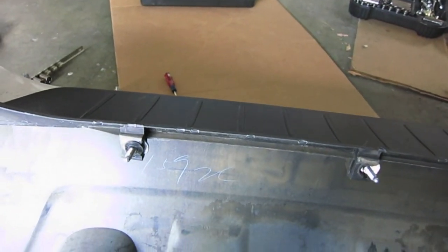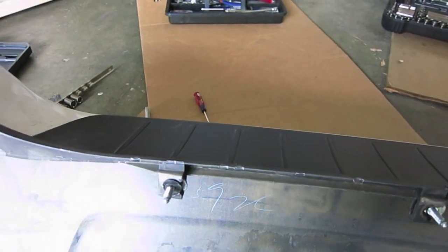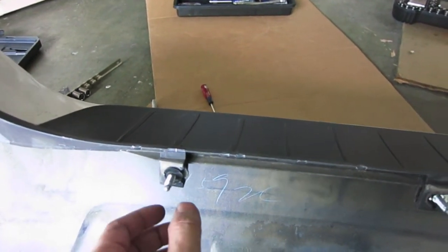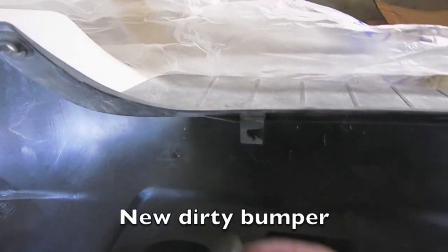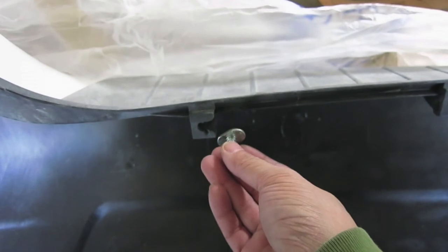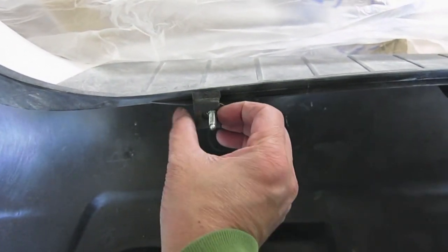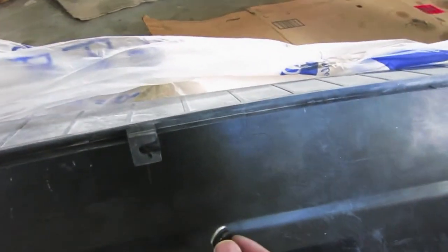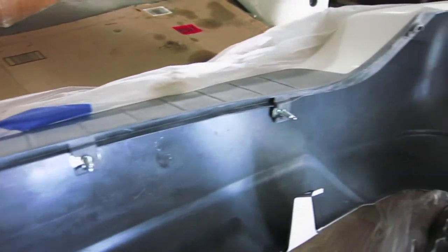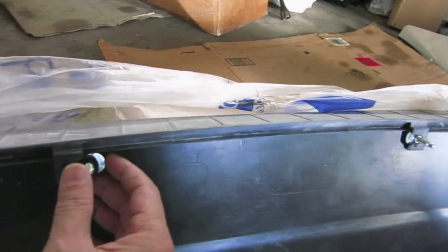Now you're going to have some bolts from the old bumper — take them and put them into your new bumper. Here's that little piece of metal from your old one. All you're going to do is put it sideways in this orientation, slide it in, and it should clip right in like that. Do this for all four parts: there's the other two, three, four on that side. Putting it together is just the reverse order.